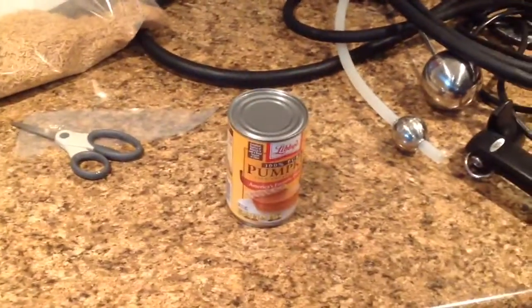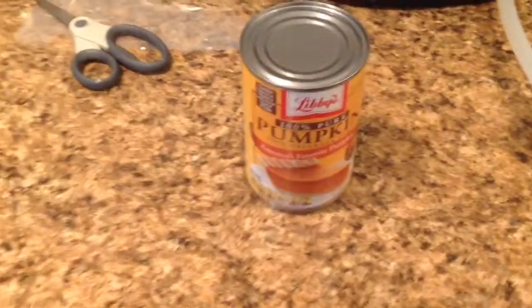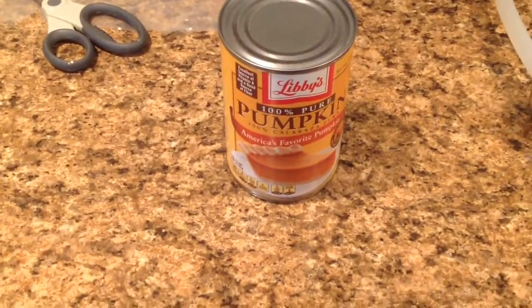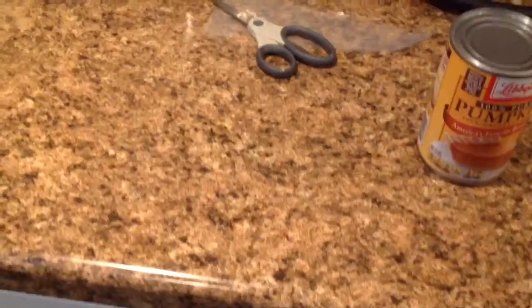Okay, so doing my pumpkin ale. It's going to be called Furious Harvest, named after some friends of mine who I said I would make this for. So you can see here, I'm not doing the roasted pumpkin. I'm going to take it easy on myself for my first pumpkin spice ale, but I am going to be using rice hulls because I've already mixed the grain.